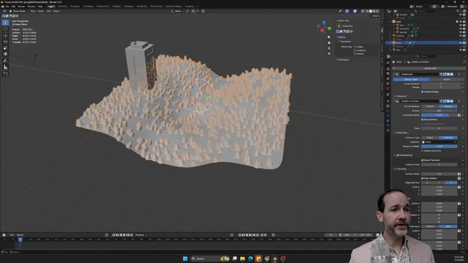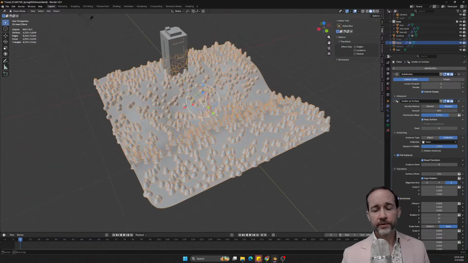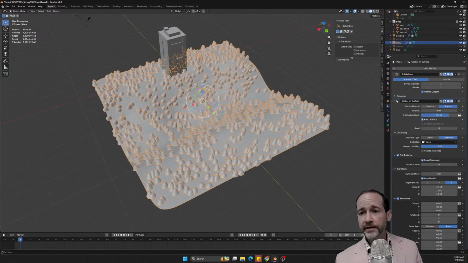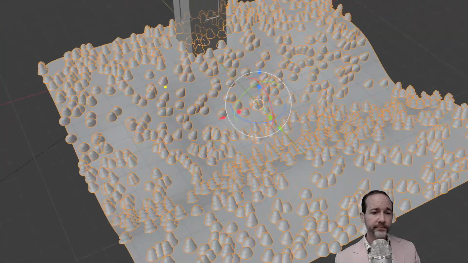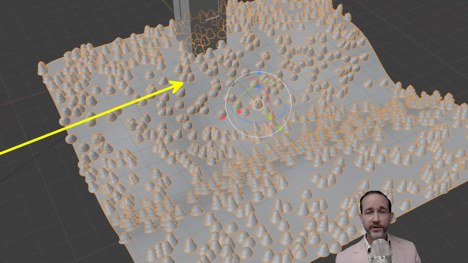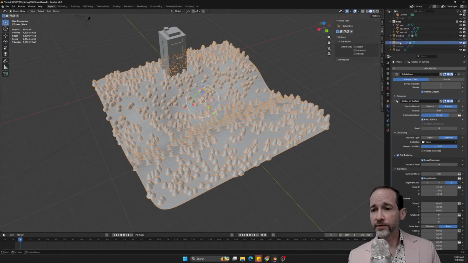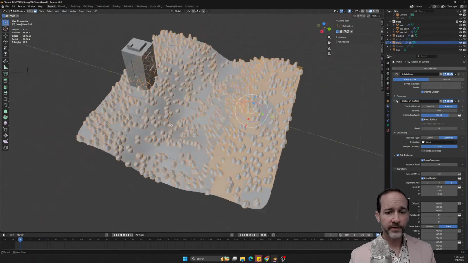So if we come back over here, let's do that one first, the weight painting. Where does the data need to exist? We want to be able to control which vertices on the plane, because the plane is the thing that we are scattering upon. So here's the plane. I'm going to tab into edit mode, and here I can select my individual faces.